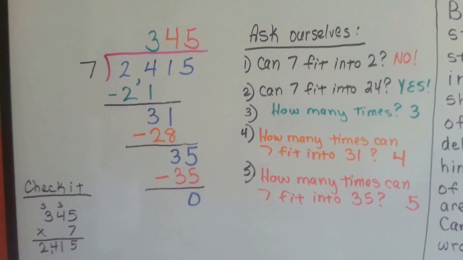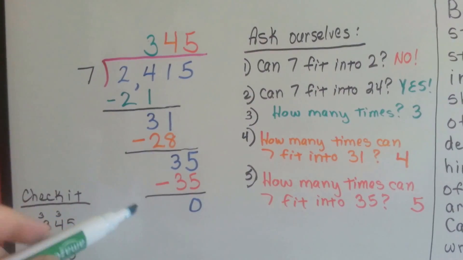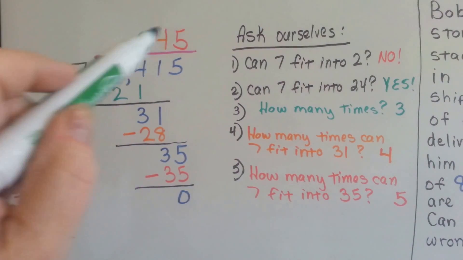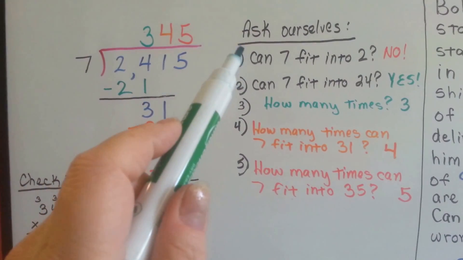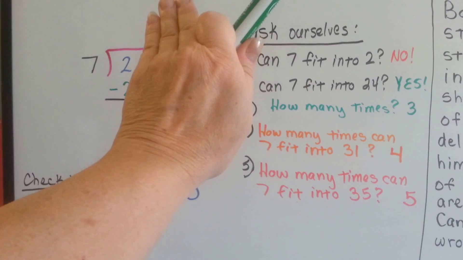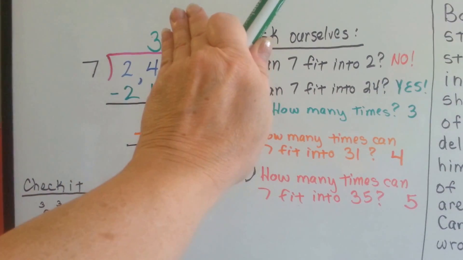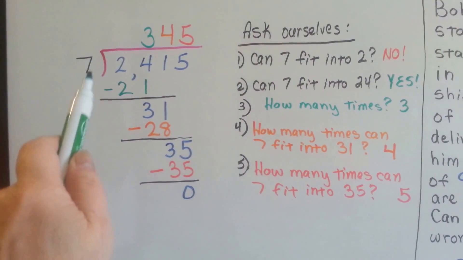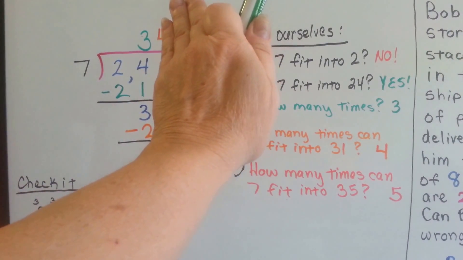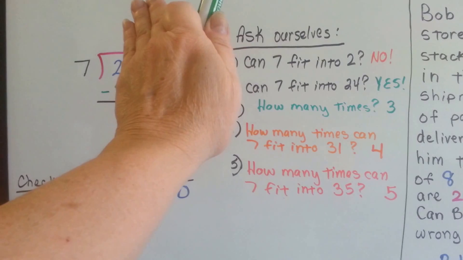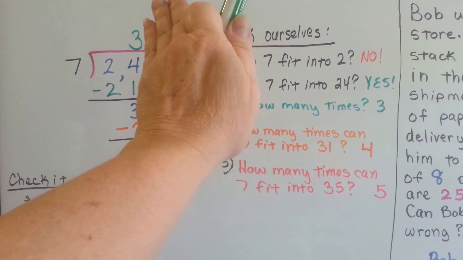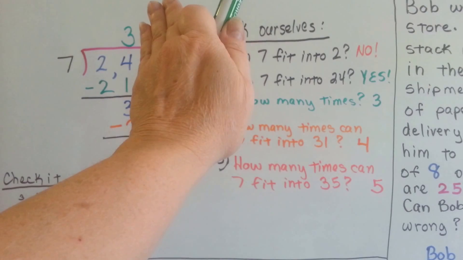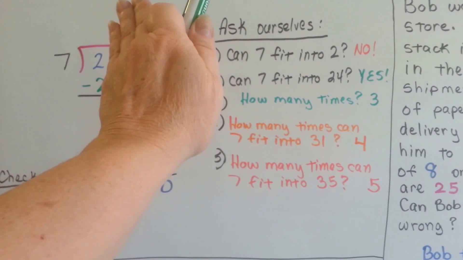So here's our first long division problem. I color coded it to help us out. We have 2,415 divided by 7. I'm going to put the answer up here — I know you can already see it — but I'm going to walk you through how we got it. So we're going to ask ourselves, can 7 fit into 2? No. But can 7 fit into 24? Yes, it can. How many times? 3. So we do 7 times 3 is 21. Now why did the 3 go there and not above the 2? Because it won't fit into the 2. The first number goes into whatever it fits into. Since the 7 fit into the 24, the answer went above the 1's place for the 24.